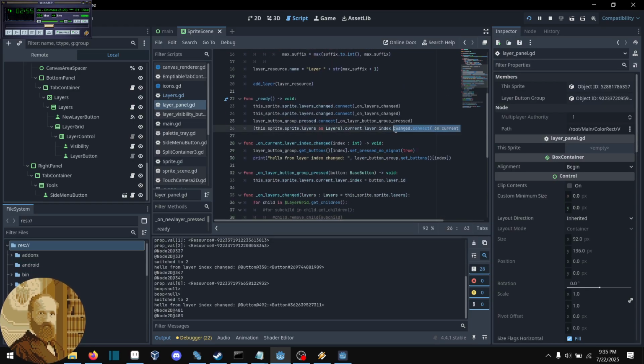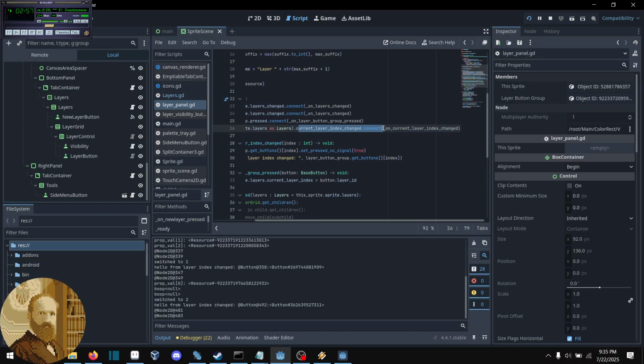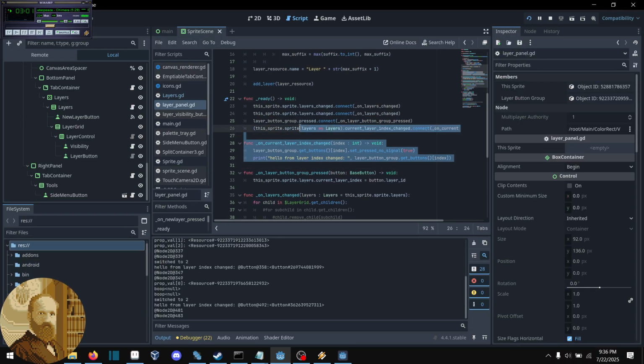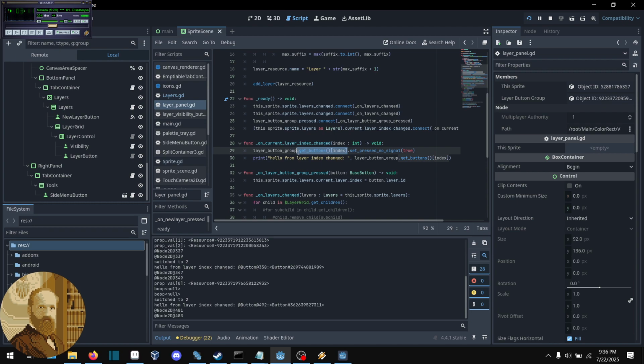Alright, so we connected current layer index changed. So we've got that. Maybe this isn't doing quite what we think it should.